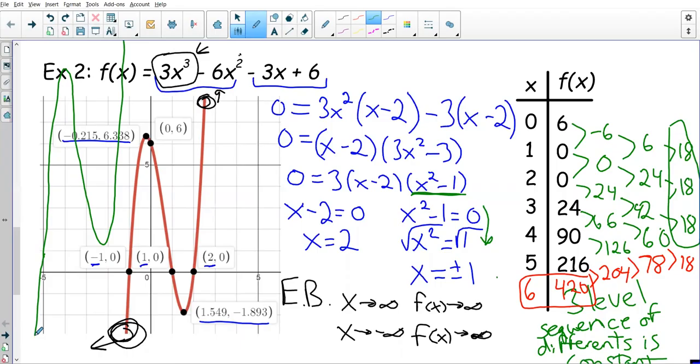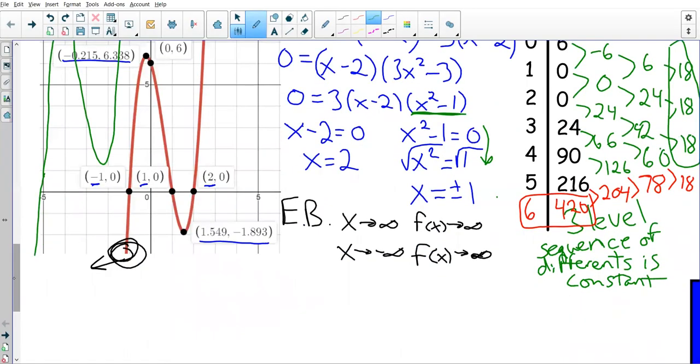But because of the end behavior, it looks like I drew over this earlier. Let me fix my end behavior here. We said that function was going to negative infinity as x goes to negative infinity, and the function goes to positive infinity as x goes to infinity. If I think about that, that means that at some point, I know I drew a linear function there, but if I end up down here and I end up here, that function has to cross the x-axis at some point.